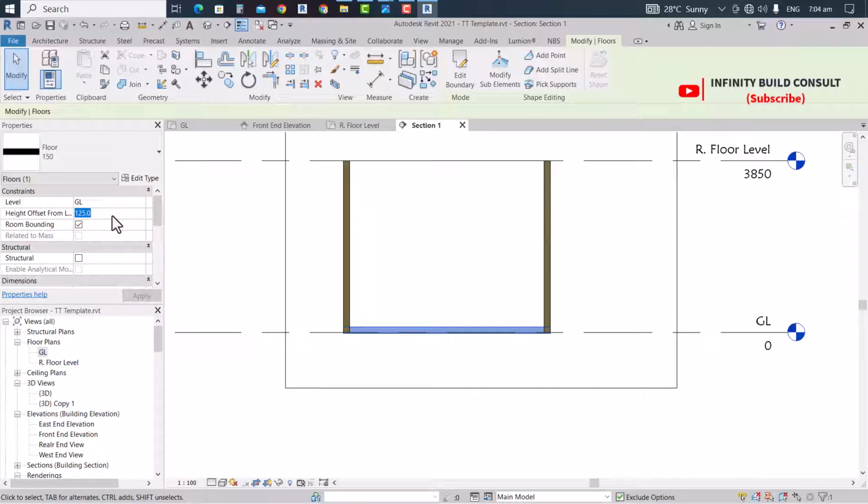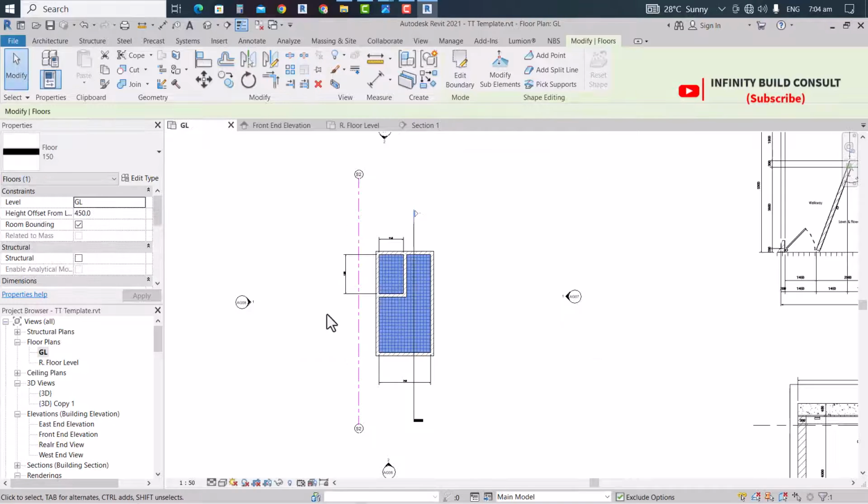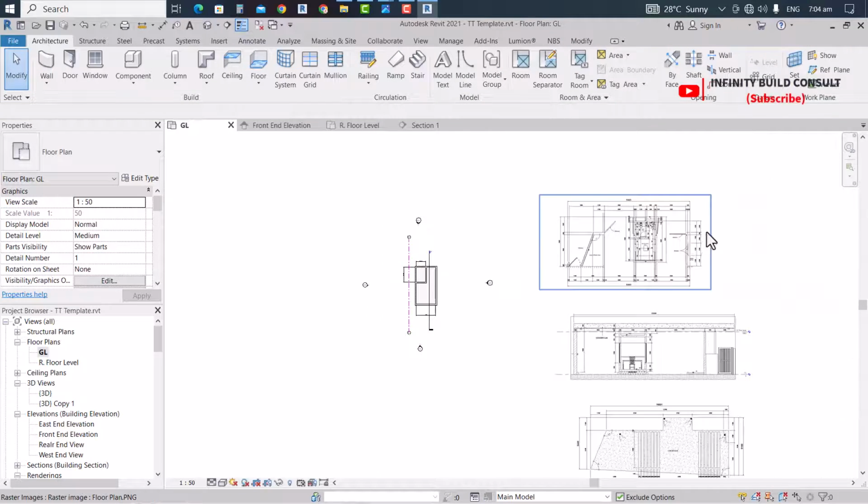So I'm going to elevate my floor to 300 mm, or let's say 450 mm here. Okay, so the next thing that we are going to do is to go back to my ground level. Now we have the floor here as well.